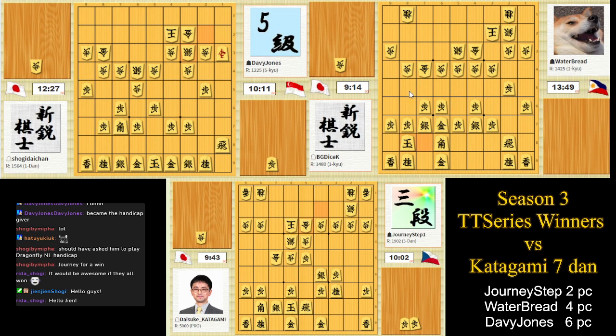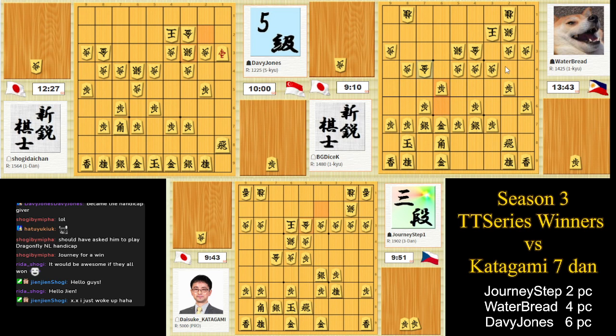Davy is taking his time, and Waterbread builds a Yagura. Katagami Sensei meantime exchange the 6-5 pawn as well. I find it interesting that he doesn't defend that 2-4 pawn at all. Meantime, Waterbread bishop is kinda not very well used.